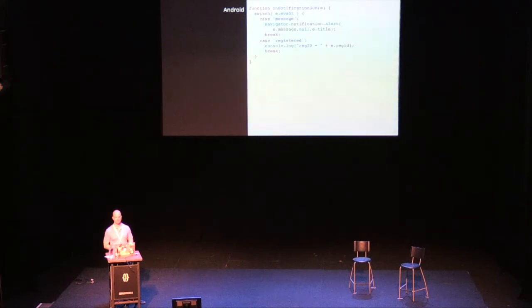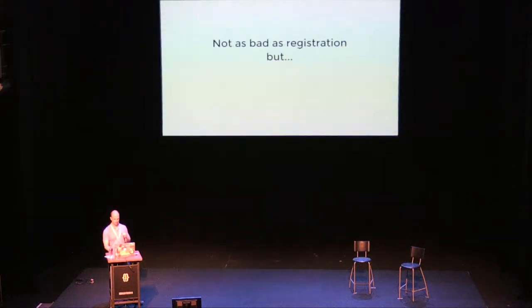For some reason, Android has both their notification and the registration together. So we have to add a new case into our switch statement in order to get the message. And then if I want to display that, I can call our alert function with the message and title. So that's fine. But on iOS, it's slightly different because you can see the data that's coming back is alert and title instead of message and title, so things are a little bit different. And finally, on Windows, again, it's just the case that is different, but still, each one of these things coming back is just a little bit different. So it's not as bad as registration, but like I said, you need a switch statement.